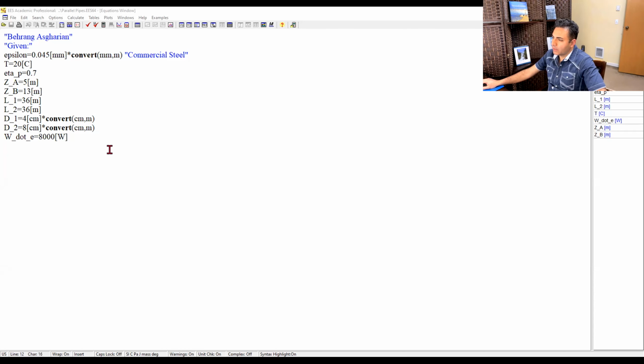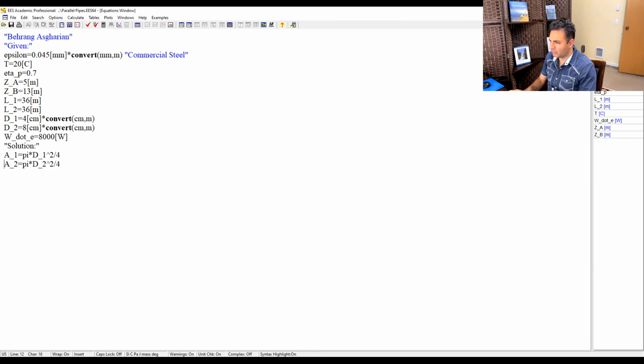Okay. Now that I have this, I can start the solution to this problem in the code. If I typed the word solution correctly, I did. There are things that we can calculate at the beginning of the code that we're going to need, and let's do that before we get to those 11 crazy equations, 11 unknowns. First of all, I can calculate the areas. So A1 is pi times d1 squared over 4, like this. And A2 also would be the value of pi times d2 squared over 4.